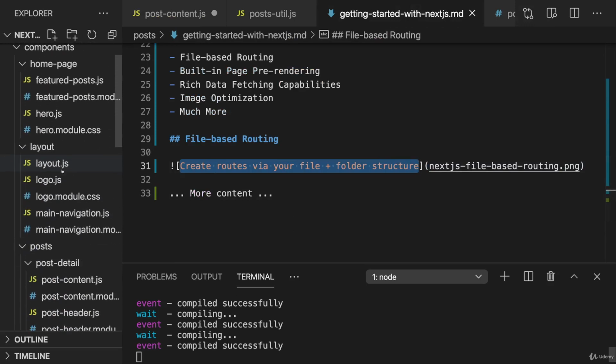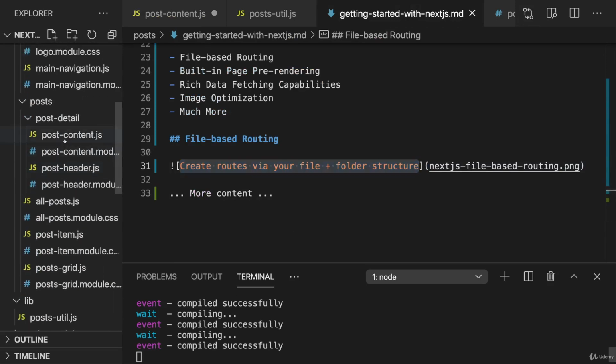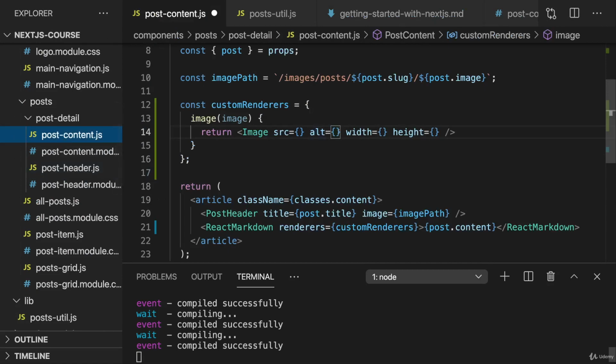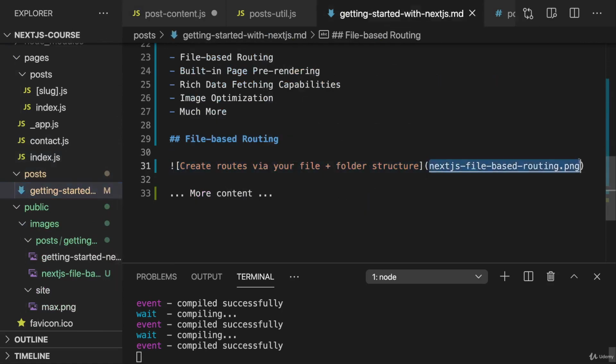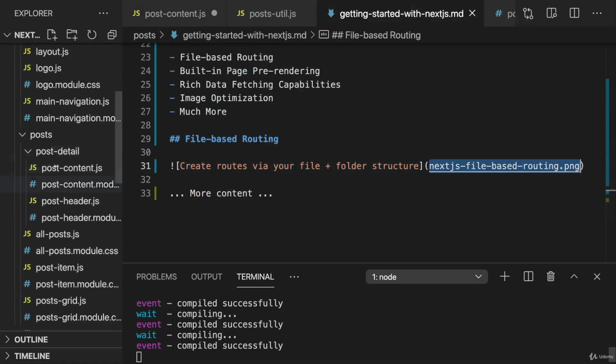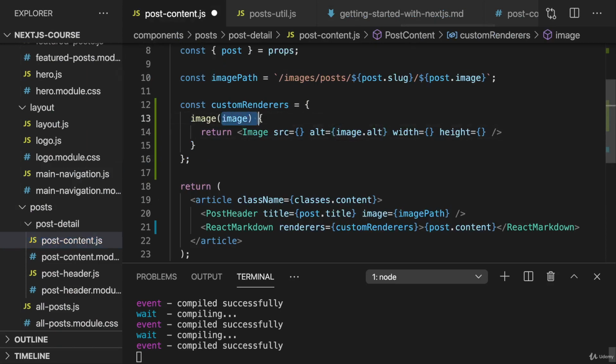So that is already made available by React Markdown, and hence we can set alt to image.alt. The name, the URL of the image, so the thing between the parentheses, is also made available by React Markdown. It's also available on this image object, and it's the image URL.